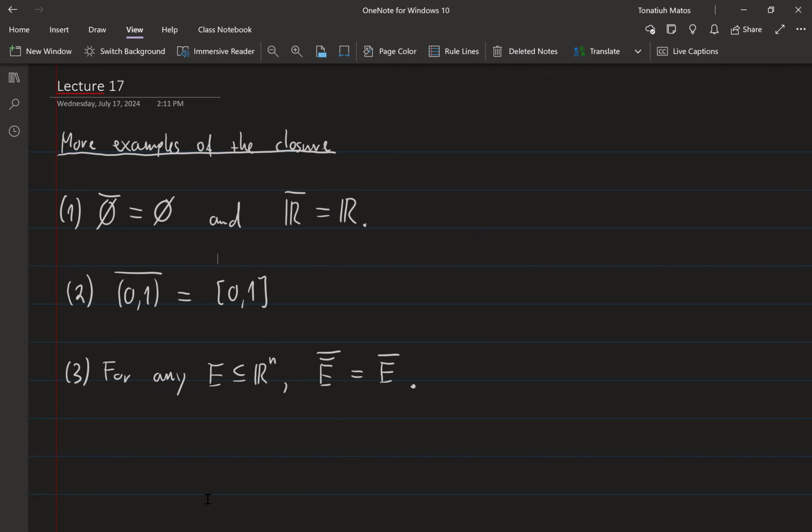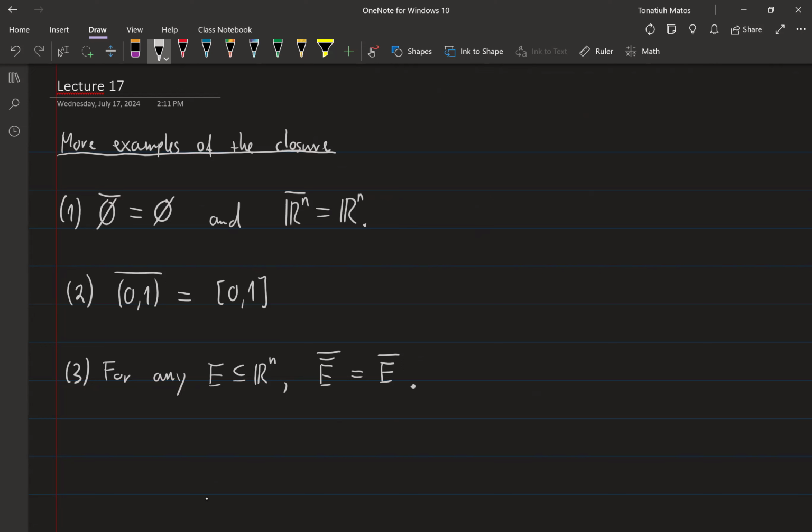Now, why is the closure of the real numbers, or actually I could have done this with an n, right? Why is the closure of Rn just Rn itself? Why is this set unaffected by the closure? And I can use a very cheap argument here, right? The space that we're talking about is Rn, so everything is contained in Rn. So in particular, the closure is contained in Rn, and we already know that the other inclusion is always true. Any set is contained in its closure. So these two sets must be equal.